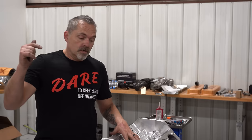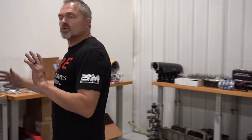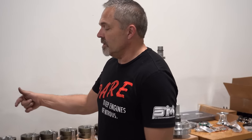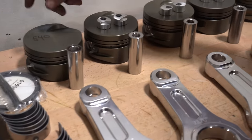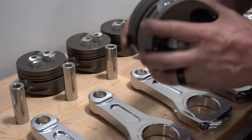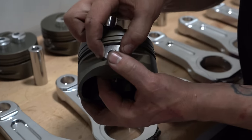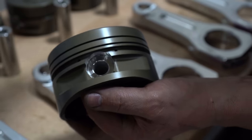So anyways, I'll come over here and start showing you some stuff. Like I said, I'm going to do some time lapse on this and show you how things are put together, but I might as well talk about it real quick. MGP aluminum rods. These are our piston and ring package. It uses a tool steel top ring. If you don't know, this is a pin button, and that goes in there.